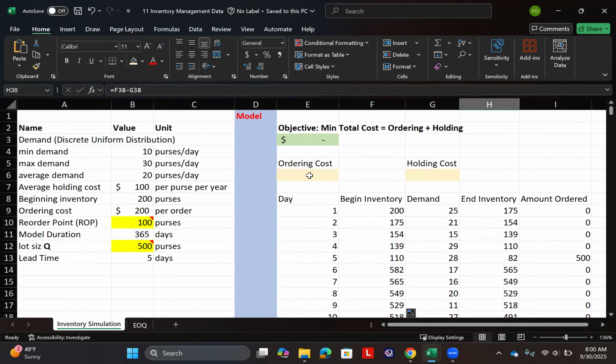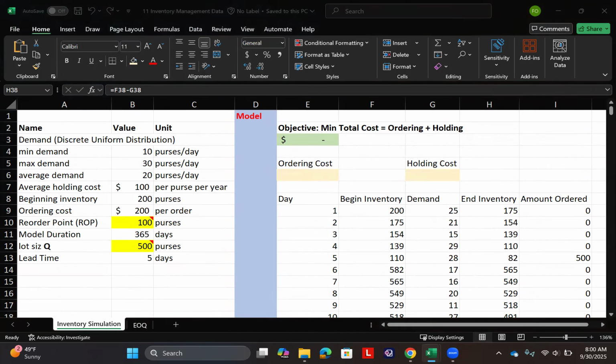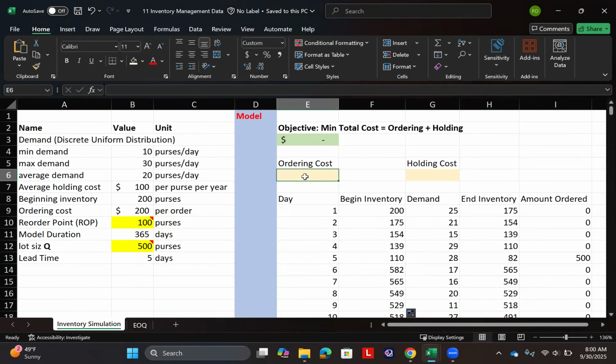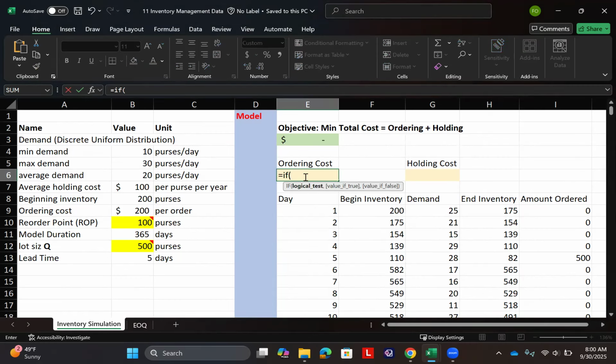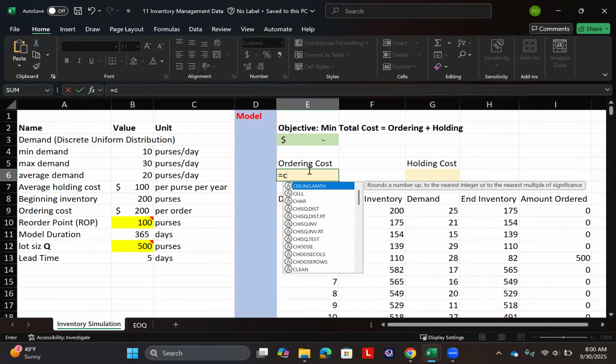Now I would like to calculate my ordering costs, looking at the IF statement. Actually, I should do COUNTIF, right? Because I need to count the number of orders.